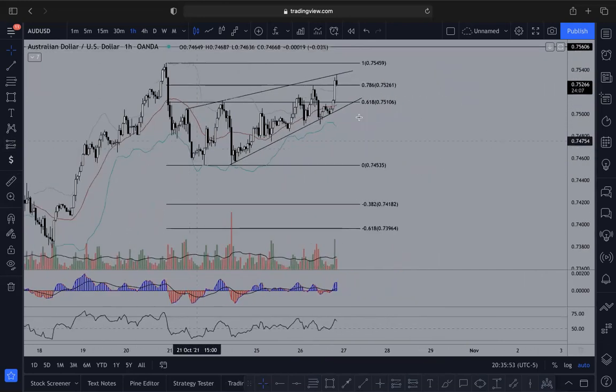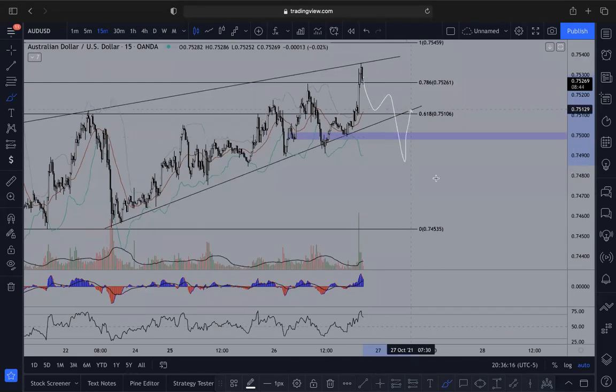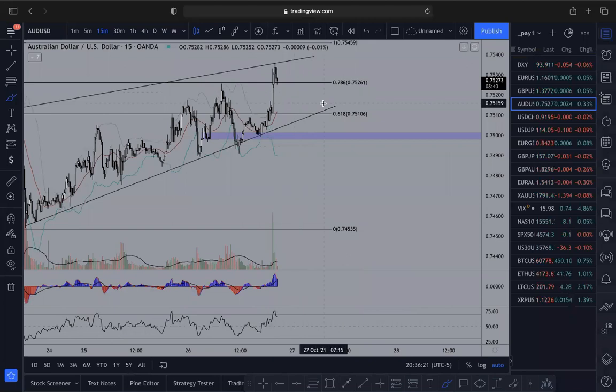What I'm going to do is wait for these lows down here to break. So I'm just going to put a zone right here, at basically 0.75. As long as price is above this zone, I'm going to remain off the charts. So I need to see a pretty big move like this, and hopefully it gets a retracement. So I need to see a lot on AU basically, or just get in now and risk it.